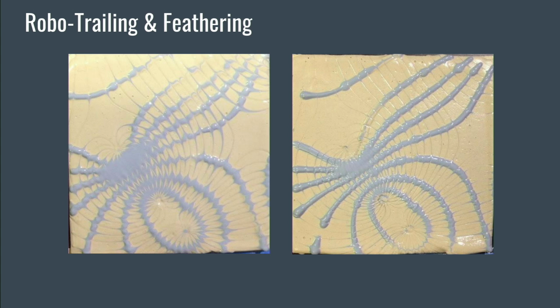There's so much further to go with this, and really my point about doing this is not that all of you should go out and do slip trailing. It's that this is a machine that moves. We know how to do a lot of things. How can we use these machines as prosthetics, basically? Instead of using them to necessarily replace us, can we use them to extend our own abilities, to do things that we already do, but in a different way, to give us new opportunities to make things?